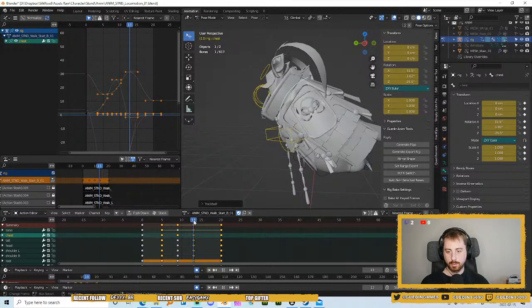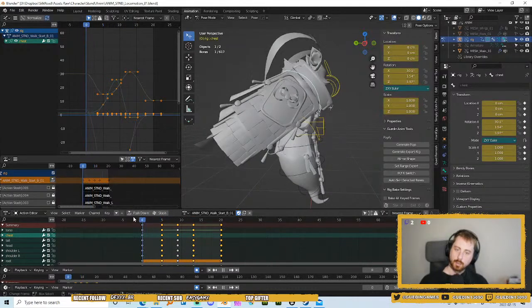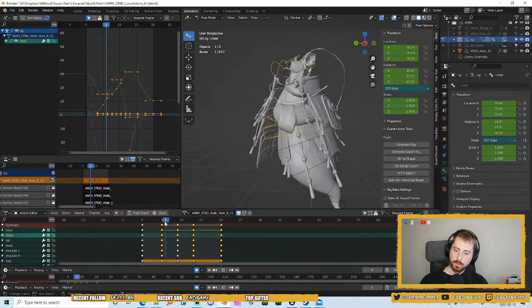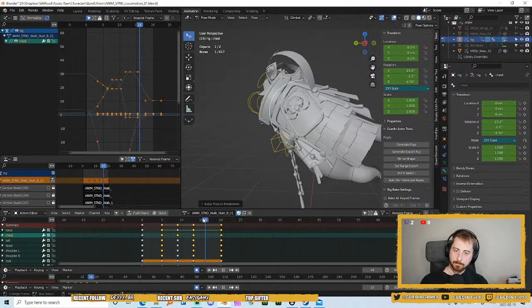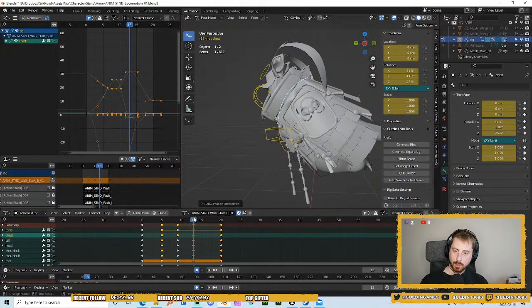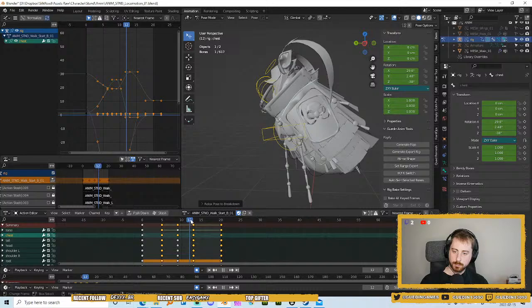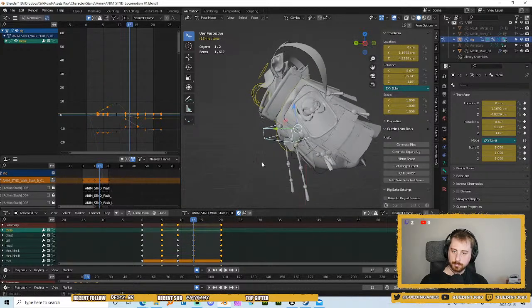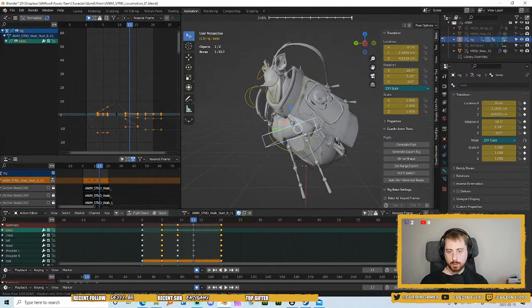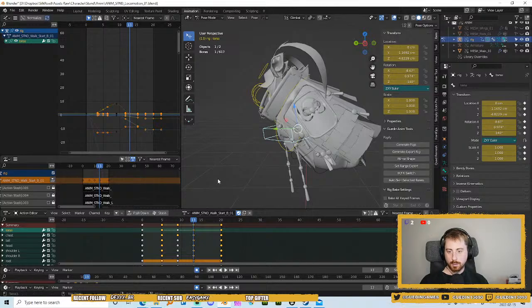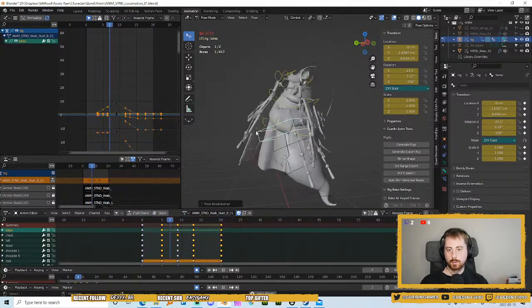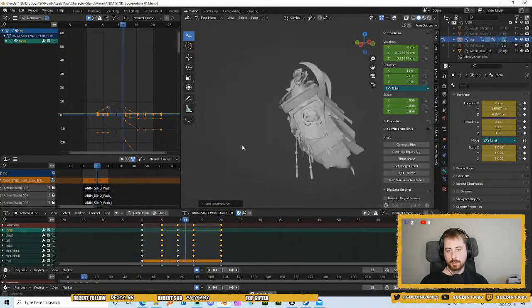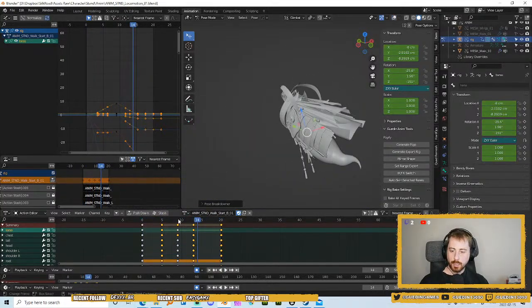Like this. Okay, let's play with the tail.